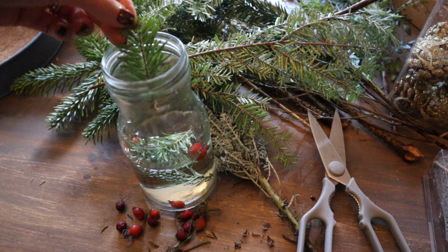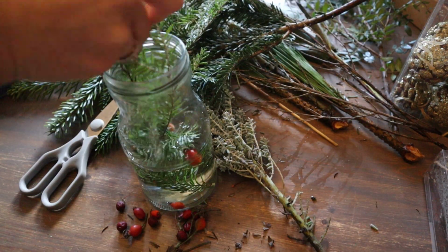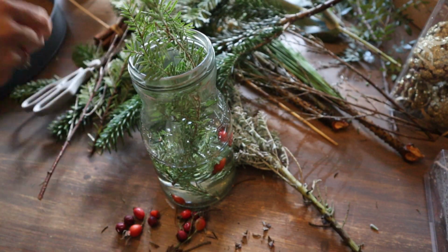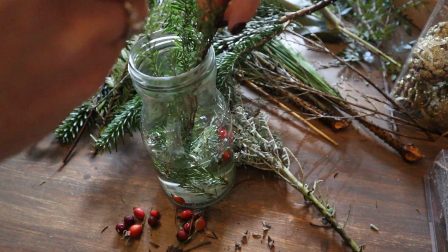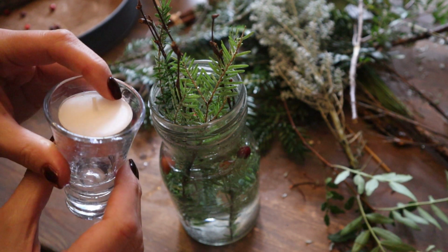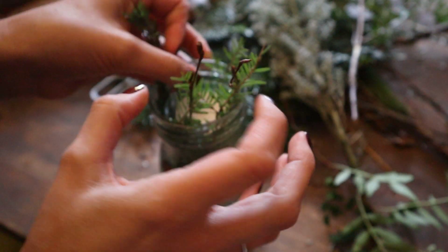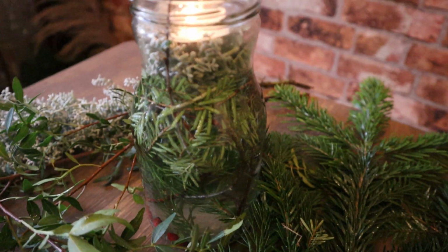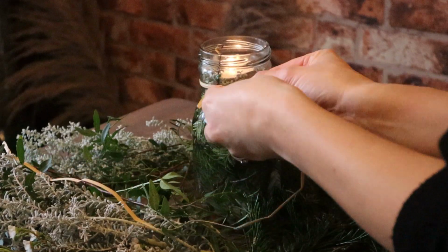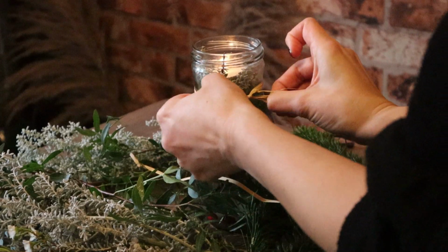Now what I will say is I actually did it too high the first time, so when I put the candle in I thought that is probably a fire hazard, so just keep an eye on that, make sure it's a bit lower down than this original one. Just going to pop that candle in there just so it's got a little bit more protection from the leaves, and then I'm going to pop that shot glass in the middle. And as you can see, it's finished. It's got glitter in there as well from the bits of foliage from the bouquet, and it just looks really nice floating in the water.